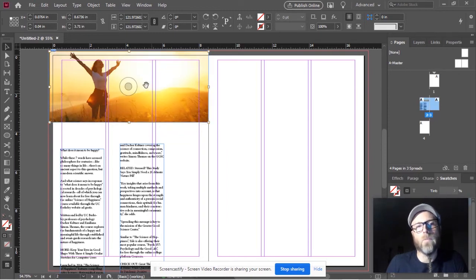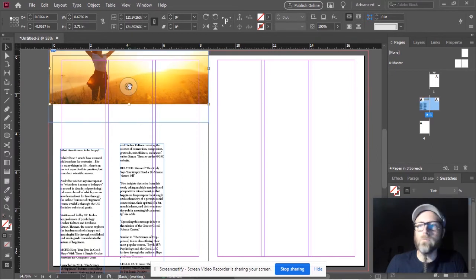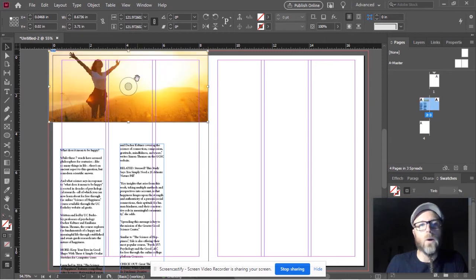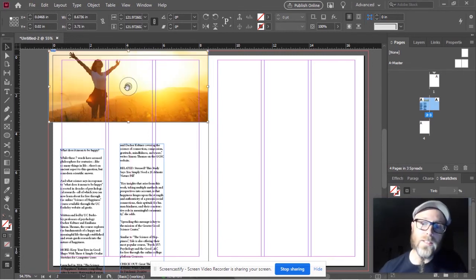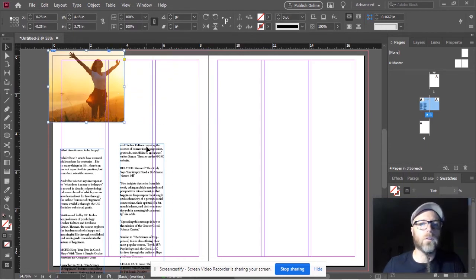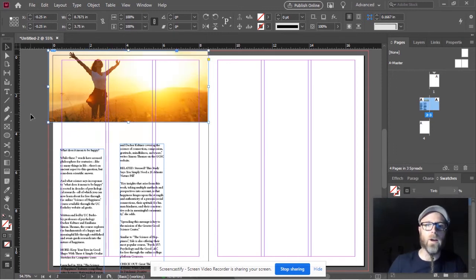If I wanted it to go a little higher though, I just moved the image up, but I didn't move the frame up, which is fine. But for now, I want the image and the frame to basically match. It makes resizing the image really easy. That happened just now because I grabbed the image and narrowed it down, so it squished her. But if I were to grab the frame, which is blue, look at that. Isn't that easier than cropping it and then re-importing it? Way easier. Anyway, I love that feature. I think you'll like it once you get used to it.